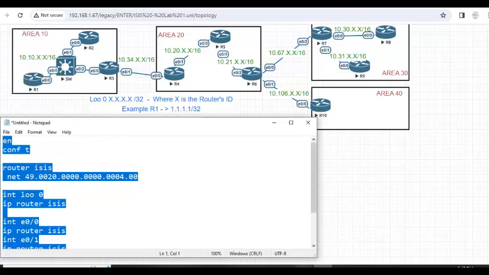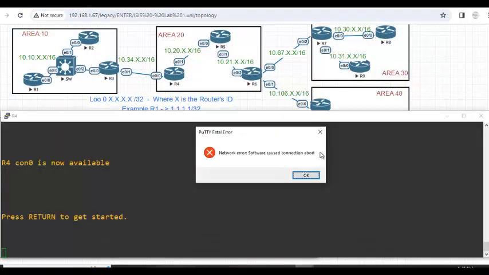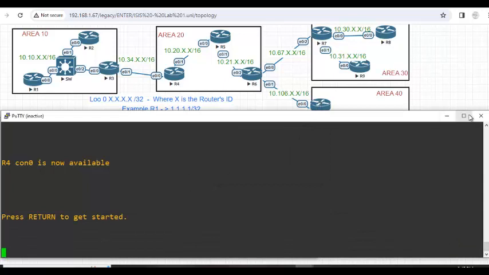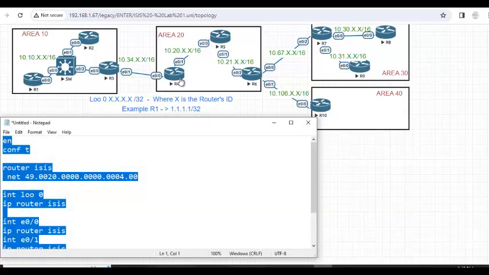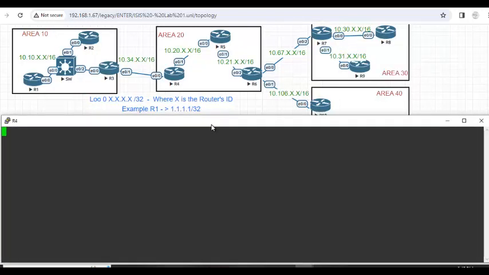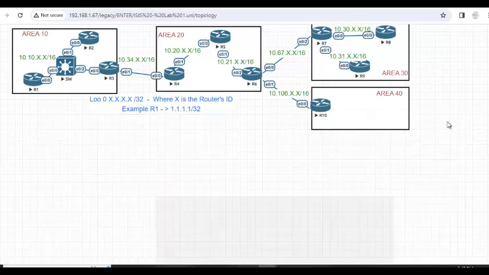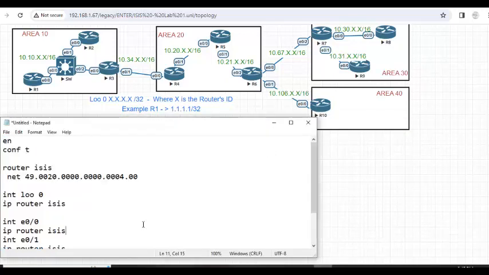And then router 5. Here I just need to make it 5, and then that's it. Same area 20, yeah. Router 5.